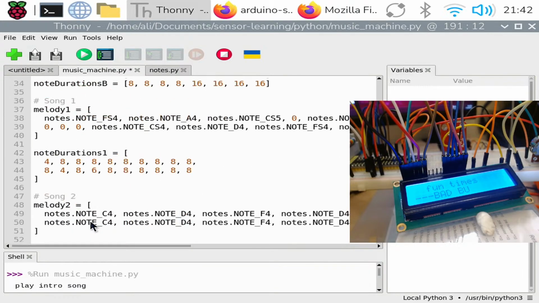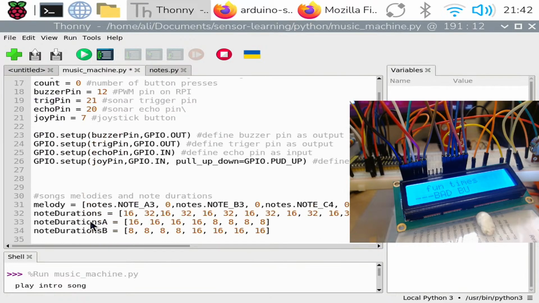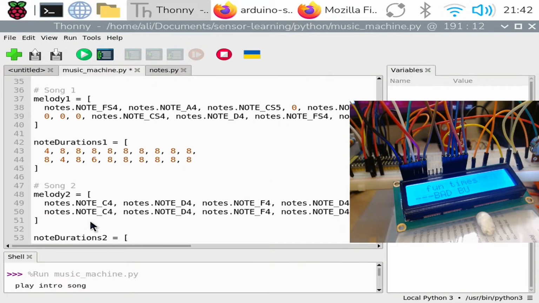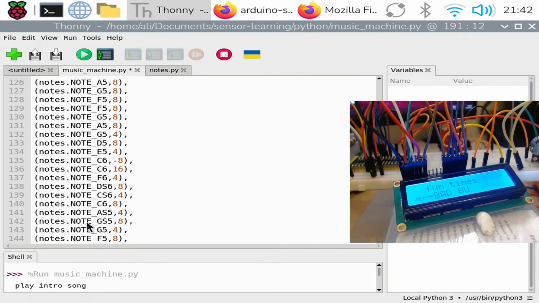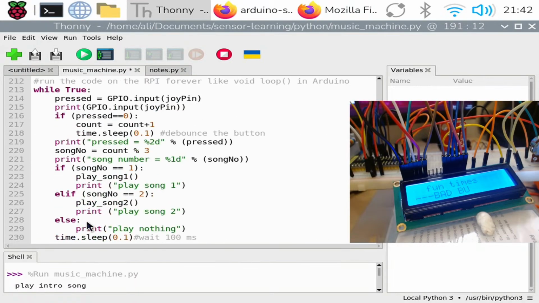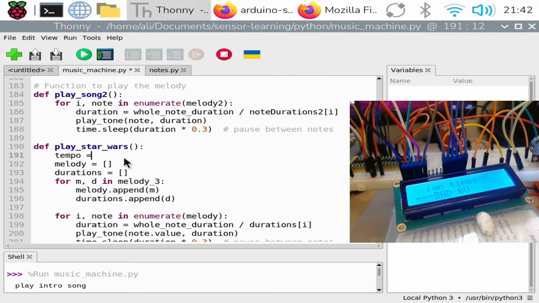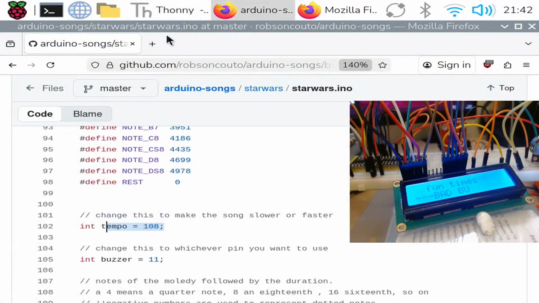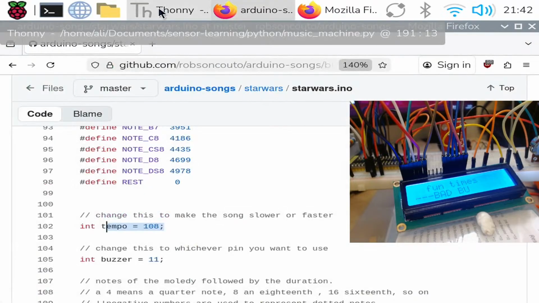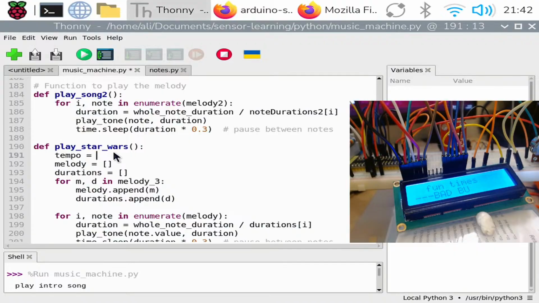I'm not sure if it will. I think that this belongs in a class, but let's see if we can change tempo. I feel like we might not be able to change it from here because it's not going to assign it properly. Tempo is 108.